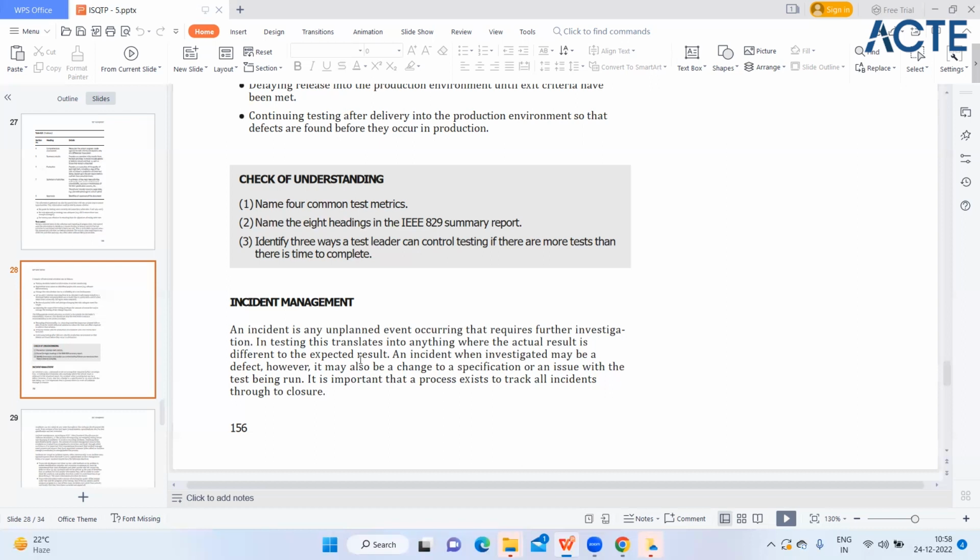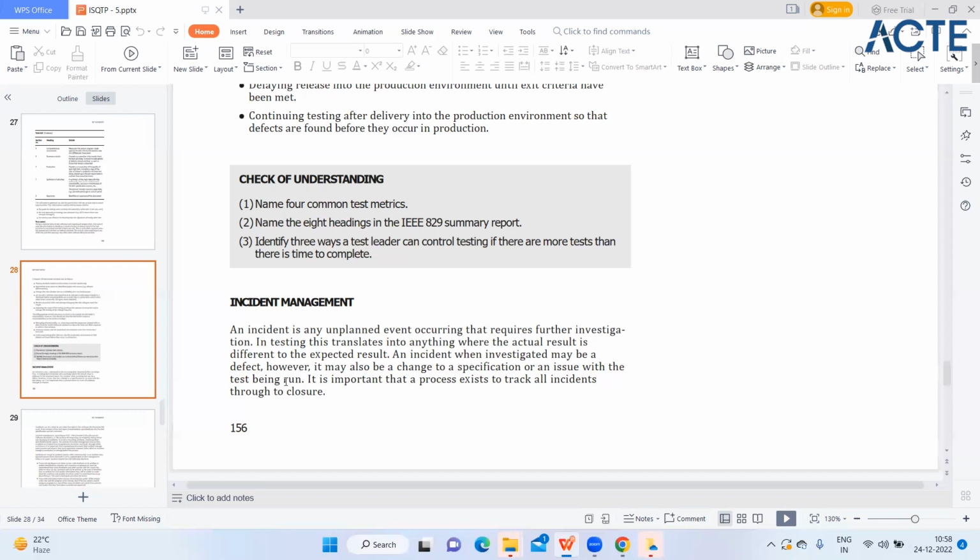So it can be anything. It is not only that you have executed the test cases and are getting defects. An incident, when investigated, may be a defect. However, it may also be a change to a specification or an issue with the test being run.